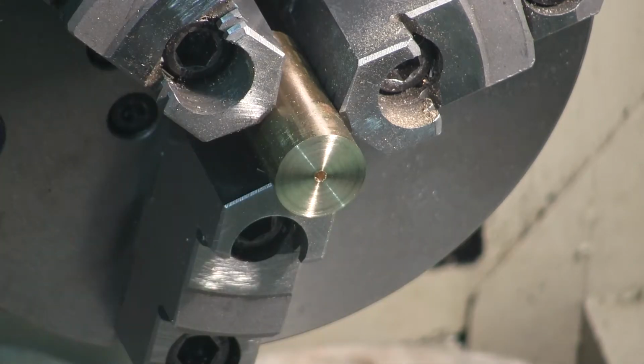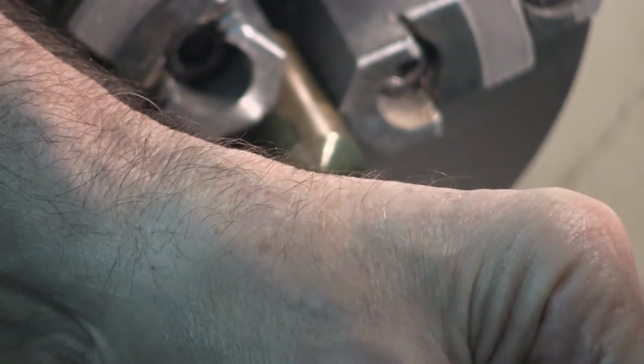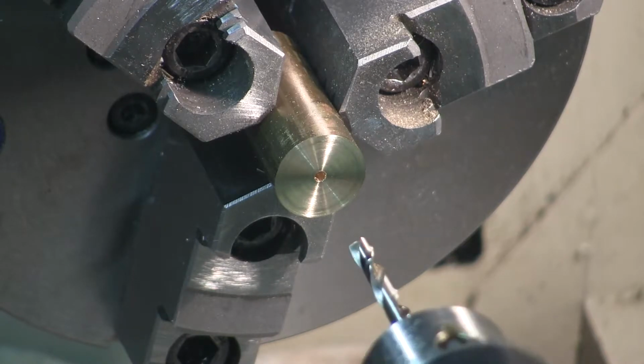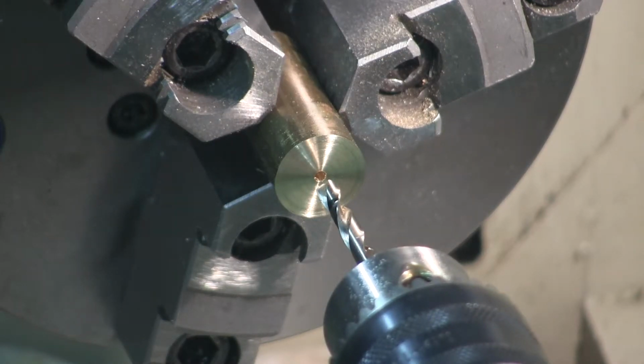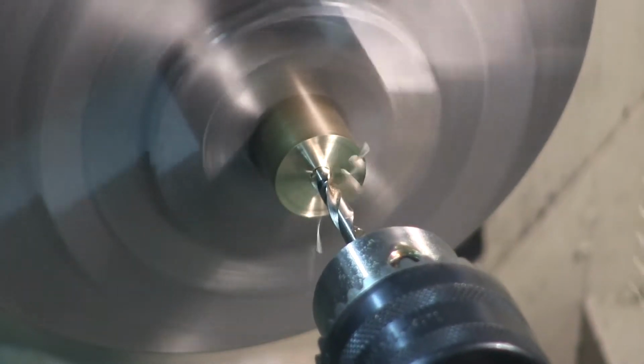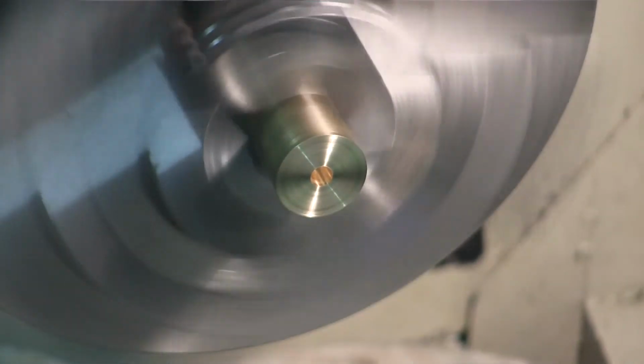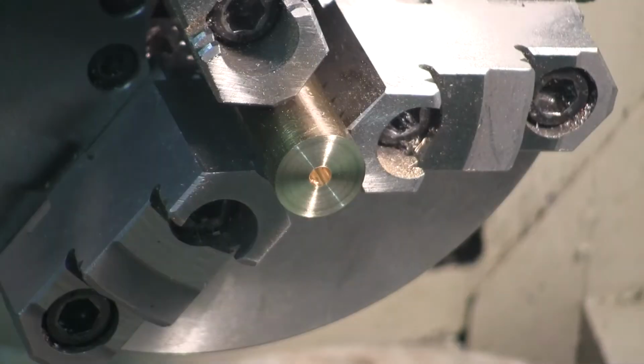I'm going to be a little smarter this time. I'm going to mark this before I stick it in there, using the trusty, highly accurate magic marker method. And then I'll just ream to the bottom.